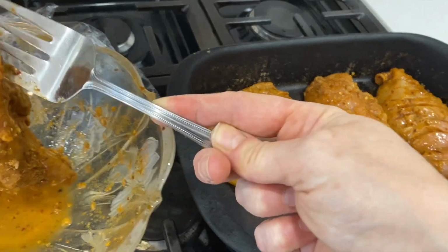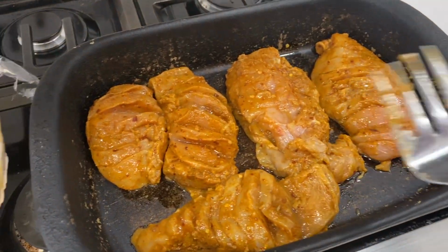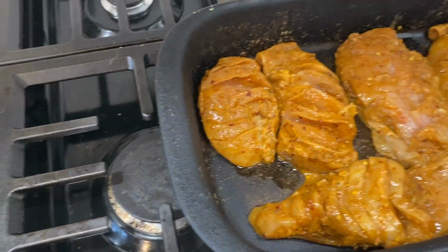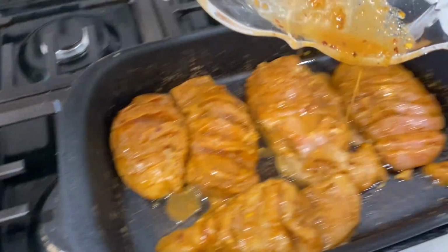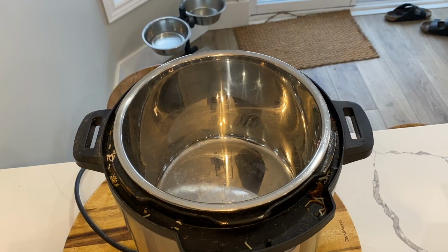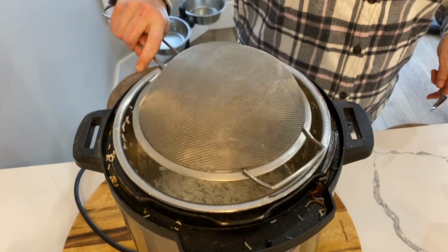I did a convection bake. If you don't have a convection bake, just bake until your chicken's done. I never know how long to bake chicken because they vary in size so much, so I always resort to using a meat thermometer just to make sure. But while the chicken was cooking, I did get my rice ready.